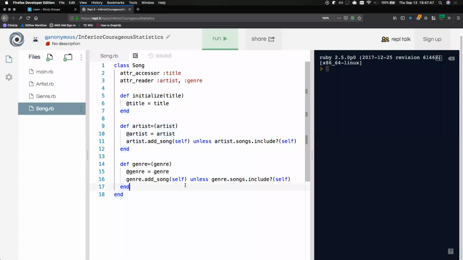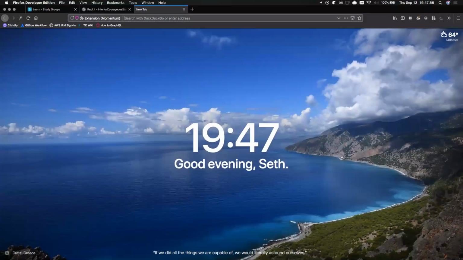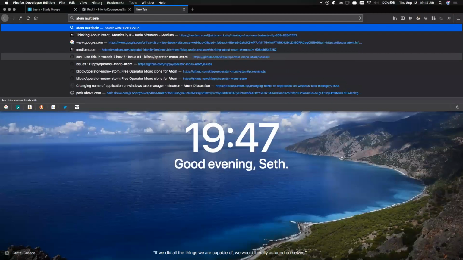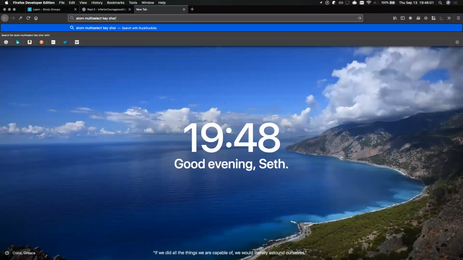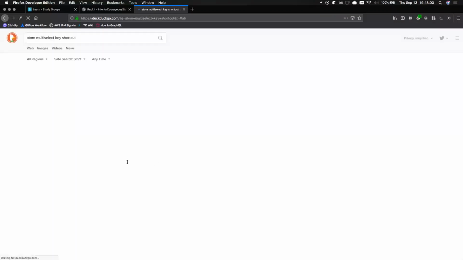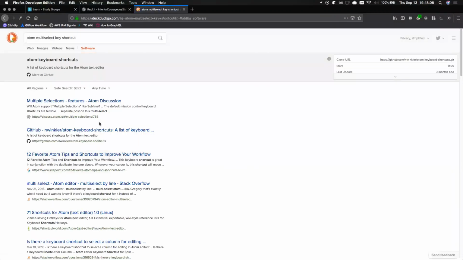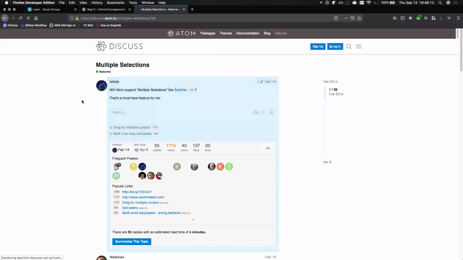So I think it's different in Atom. You can't do that in Learn REPL, but you can do it in Atom. I don't remember what the keyboard shortcut is. Atom multi-select. In the IDE, we can do that. Mm-hmm. Oh, wow. Okay. So the Learn IDE is built on top of Atom. So everything that Atom has, Learn will have.